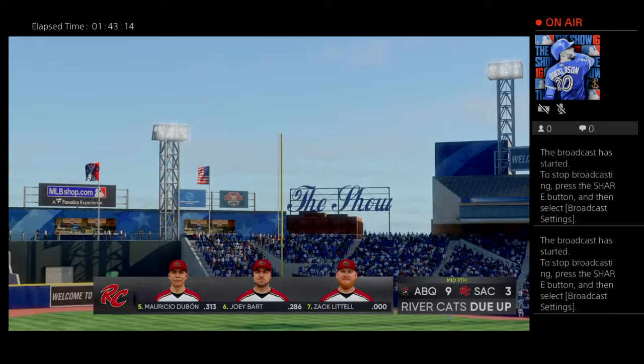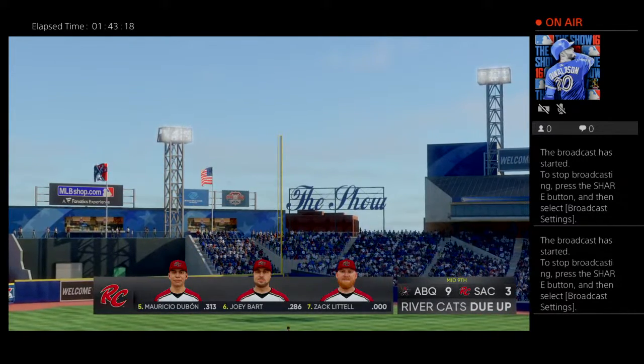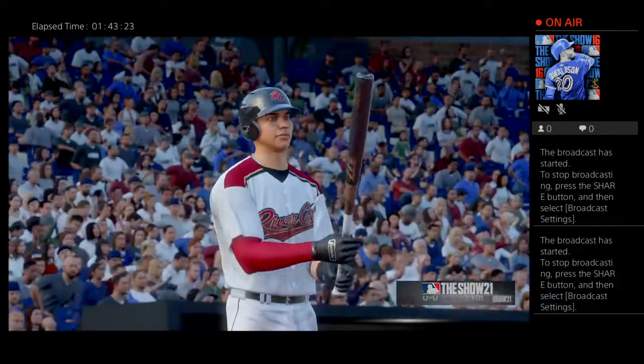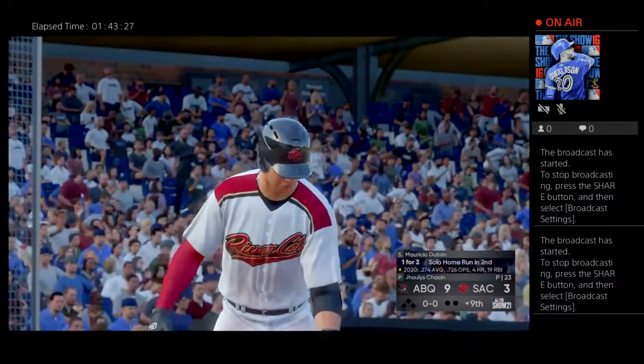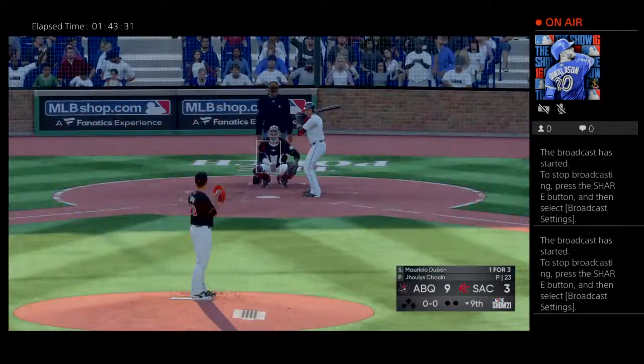5, 6, and 7 will lead things off in the bottom of the 9th. Albuquerque's out in front, 9-3. Stepping in once again is Mauricio Dubon. He'll try and do what he can to work toward cutting into this big deficit.